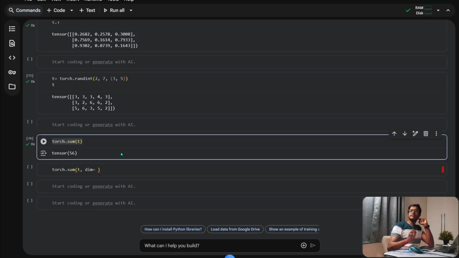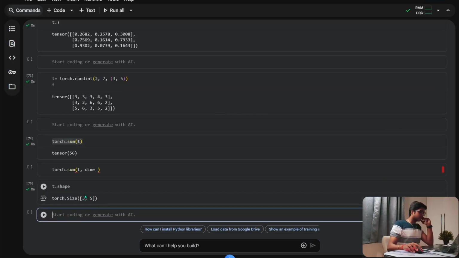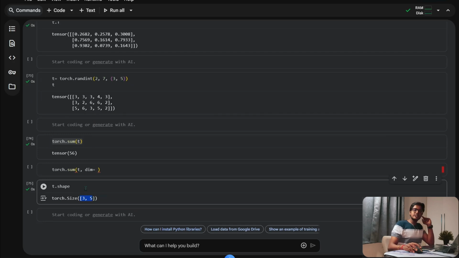So in PyTorch, always remember that we have two kinds of dimension, dimension 0 and dimension 1. Before that let me say that t.shape is 3 cross 5. So dimension 0 is this one and dimension 1 is this one, right? It's that simple. So dimension 0 basically specifies rows and dimension 1 specifies the columns.